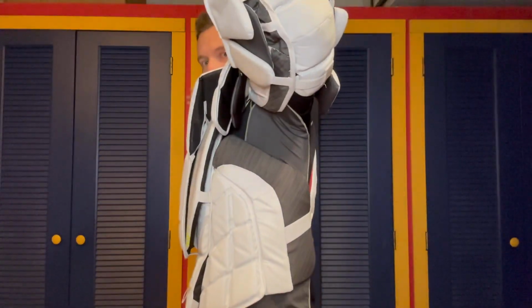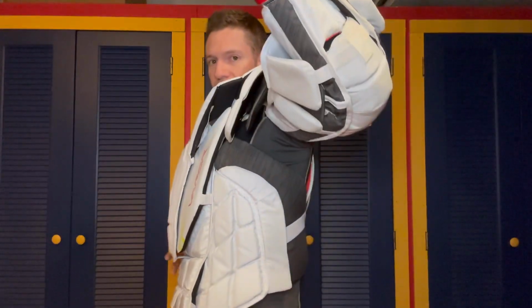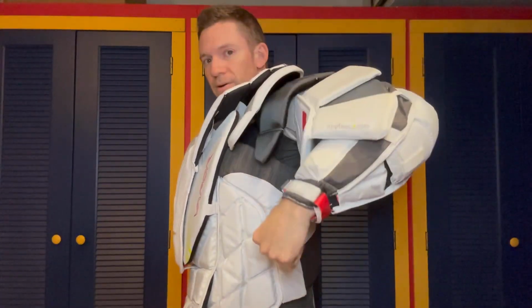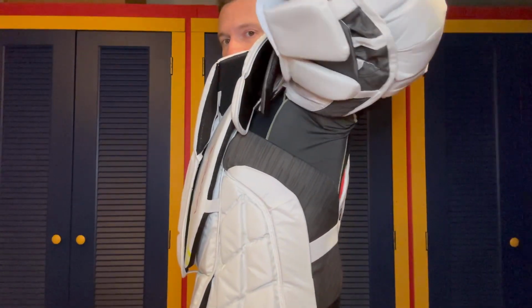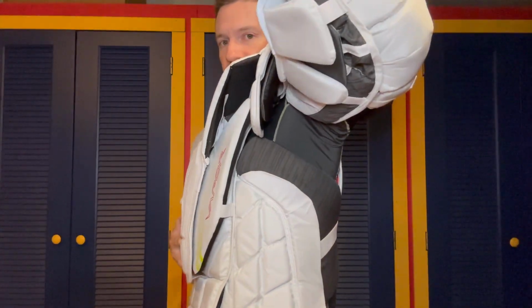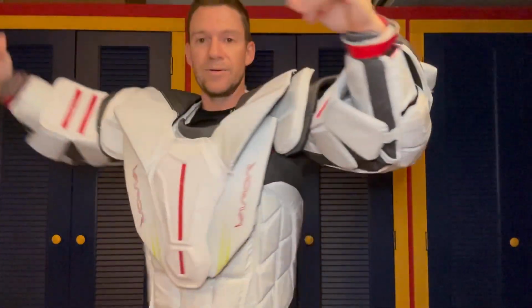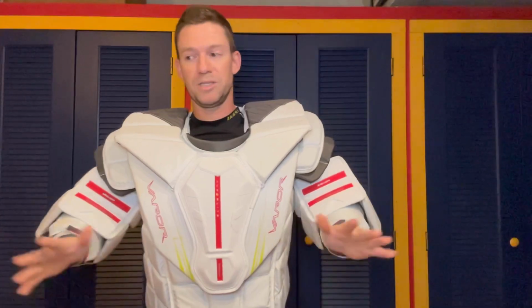Just to show you kind of the side and the back. And this is not just with the Hyperlite 2. I noticed this with the Hyperlite 1 and in the Mach. Pretty much all Bauer units at this point have really good side protection. You can see how much you get here. It really comes up high. It really wraps around. So I really like that about this. I've never had an issue with getting hit off to the side and having something hurt. I think that's really a strong point with, like I said, not just this, just about any Bauer unit at this point.